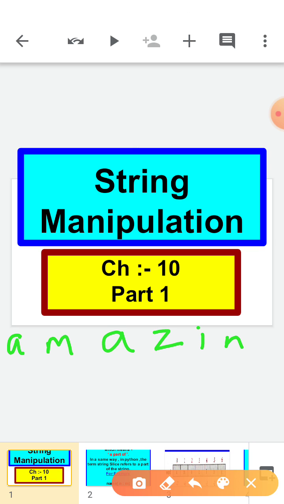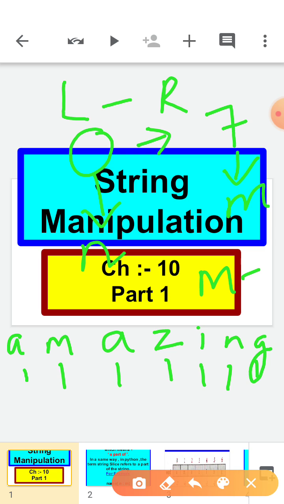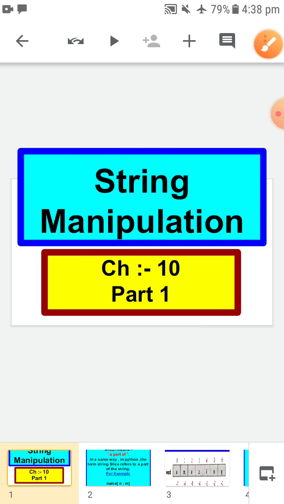In Python, in C++, in any language, a string has positions. If we start from left to right, it starts from 0 and goes up to the size of the length. Suppose amazing: 1 2 3 4 5 6 7. The length of this string is 7. So the last position is m minus 1, where m is the length. Always it reduces by 1 because we start with 0. Let's move to the next slide and discuss in more detail.